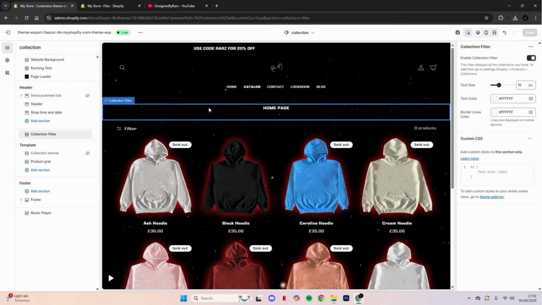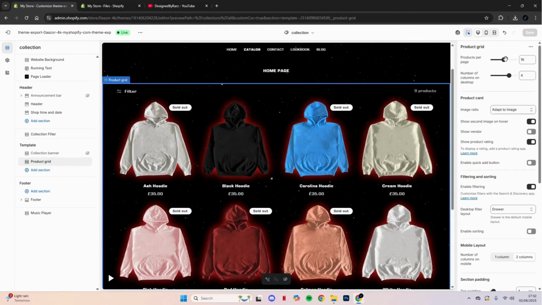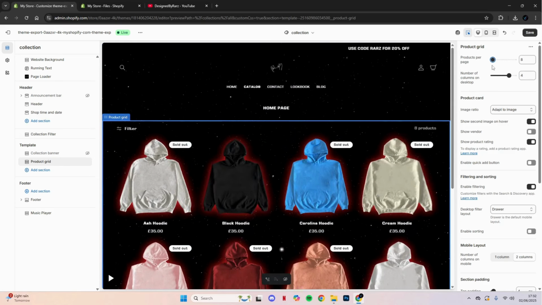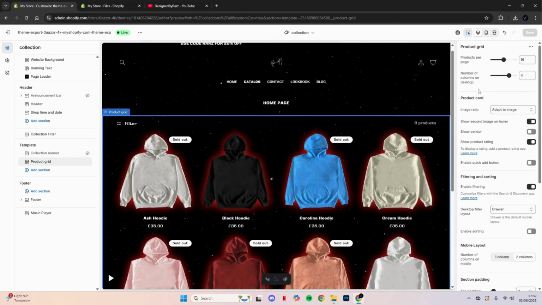Now the product grid, one of the most interesting parts of this page. So the products per page allows you to have a different amount of products per the actual page itself. So if you're on one page, it will show however many you're choosing, 8, and then if you choose 24, you'll be able to fit more products on the page, but we're going to go with 16 here. And then the number of columns on the desktop.